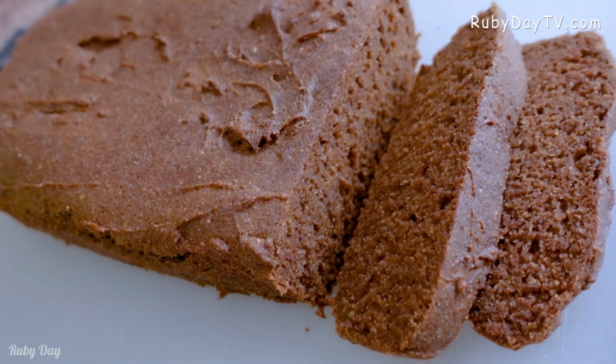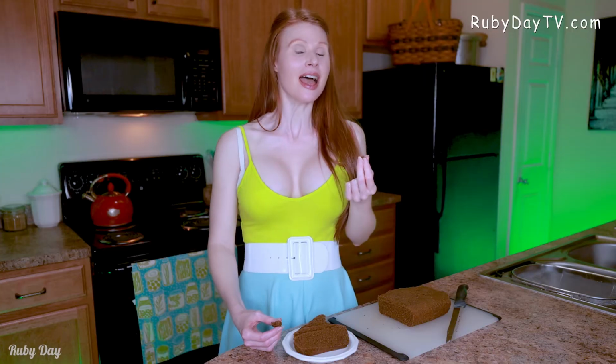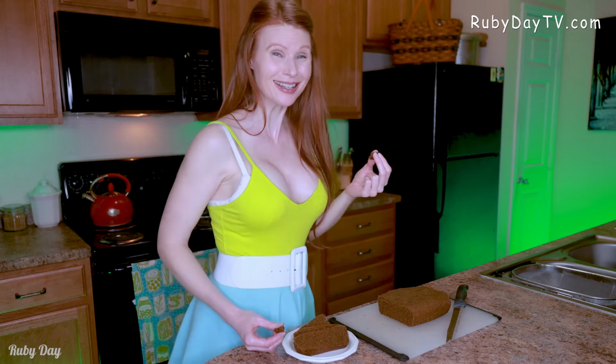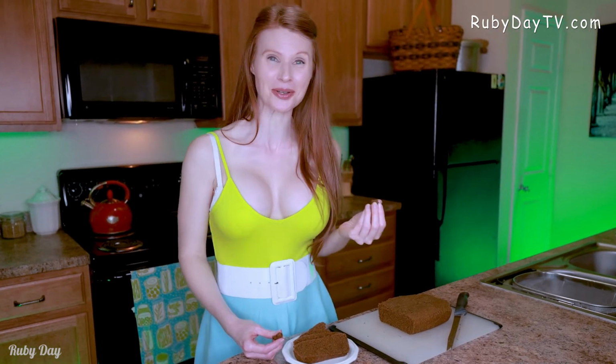Oh my gosh, this is so good. That perfect kind of chewiness that pound cake can have, but it's so dense and yet light and fluffy. And the flavor is just exploding. I love it when things explode in my mouth. Super good. It's gonna be great toasted in the morning.